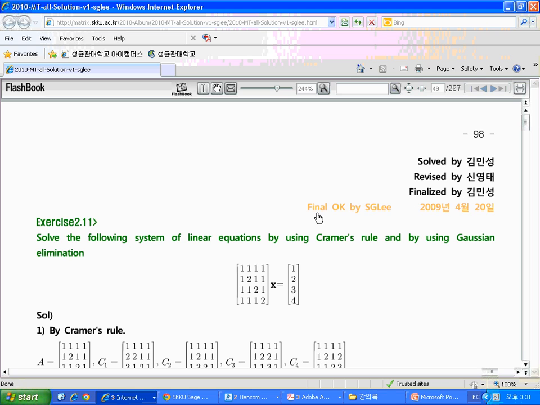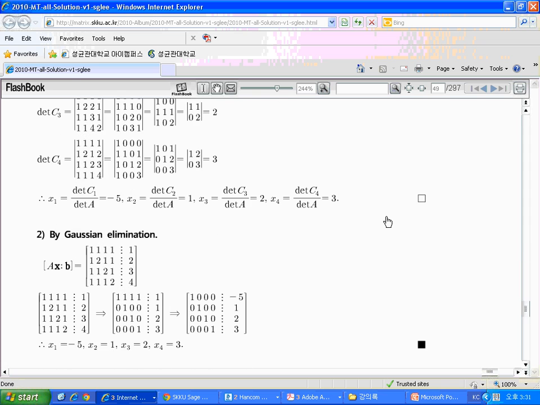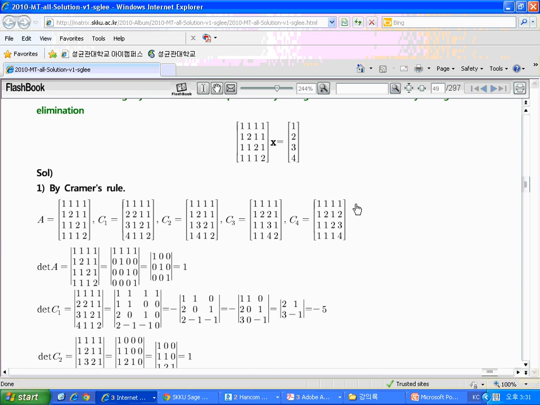Then I will grade it until it is really done, so it can be used as an examination problem and solution. Okay, then this is the format that you are supposed to follow.